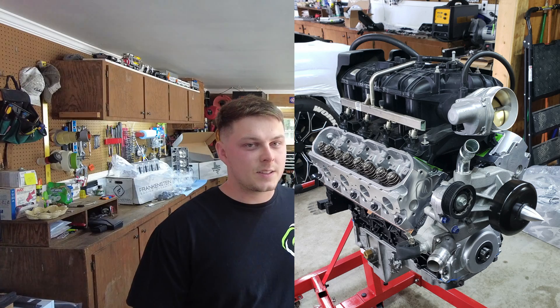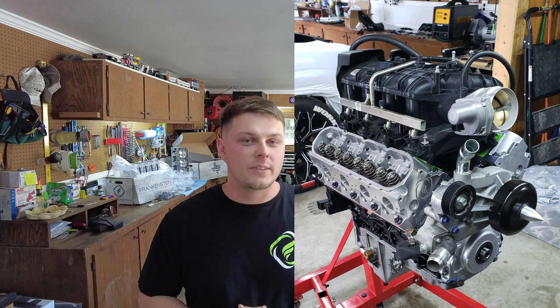I covered the heads and how much material they took out — a tremendous amount. I'm super happy and excited to get these on the truck. We're hopefully going to start assembling the motor next week. We have our 4L80 that is built sitting on the floor, we also have our 3,600 to 3,800 Circle D stall converter, and we have our all-wheel drive transfer case. I just need to set some time aside, get this stuff done, get the truck back together, get it ripping and rolling, get it on the dyno, and start spraying some nitrous.